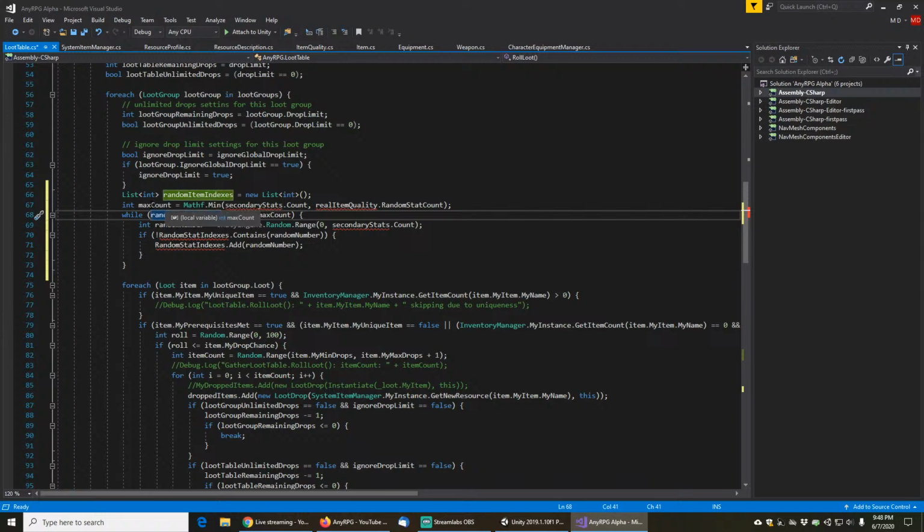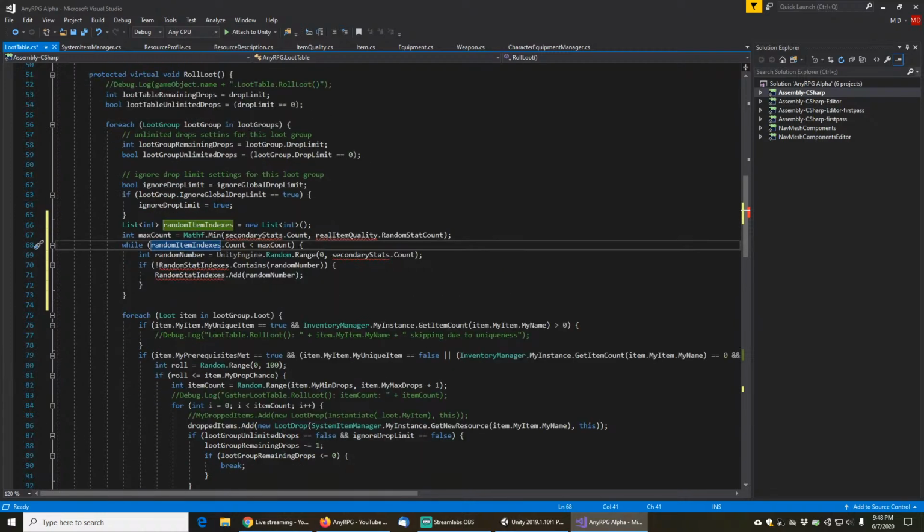And of course we also want to make sure that our loot groups loot is the right size for that, so we'll need this max count again.